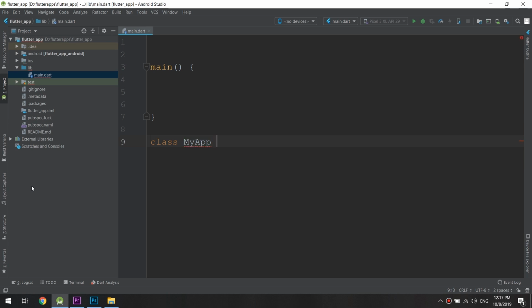Now, we have specified the class by typing the class keyword and the class name, which typically starts with a capital letter. The convention is that if the name consists of multiple words, you capitalize each word in there.